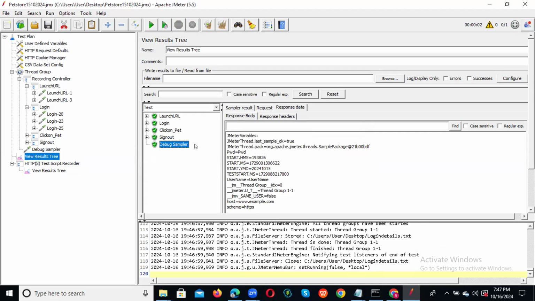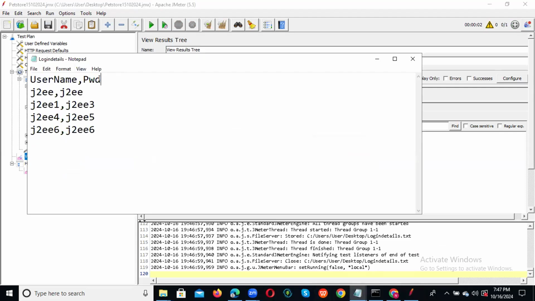Now go to the debug sampler. You can observe username is equal to username, password is equal to password. Why? Because maybe there is no need for these column names here.